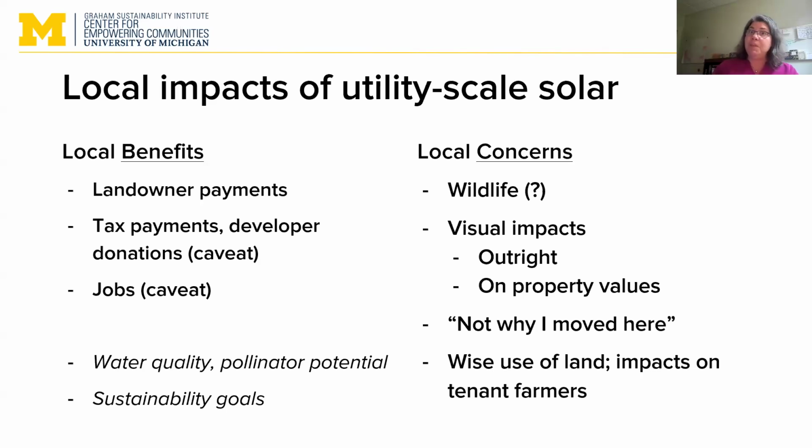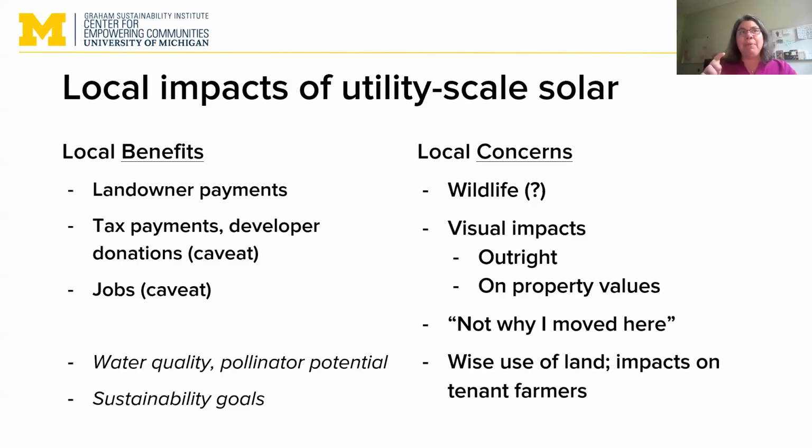We talk about jobs because a lot of people talk about jobs, but when we do, we give the caveat that for solar, which is what we're showing on this slide, there are a lot of jobs during construction. Many of them are held by locals, at least in our experience in the state of Michigan, but there are relatively few long-term jobs in that host community. There are lots in the solar industry generally, but in terms of the long-term jobs in the community that has the solar farm, there are fewer of those.